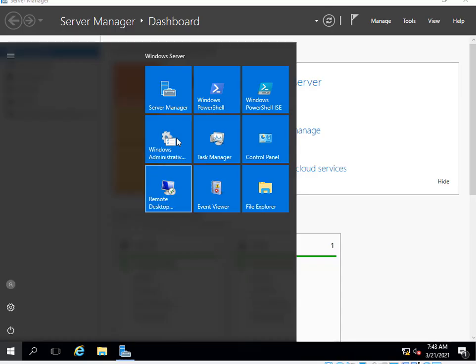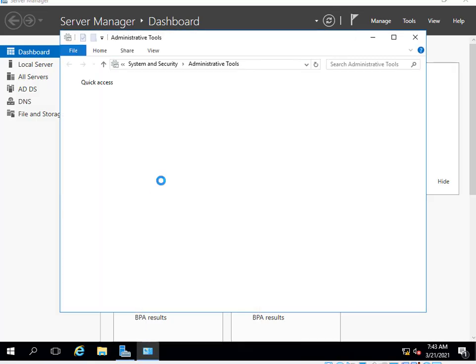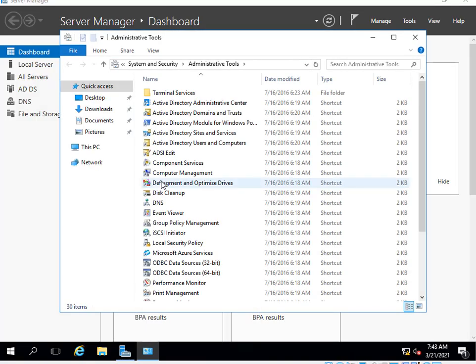Okay, so next, create a user. Create one user to test with our radius. Username is, for example, ABC.